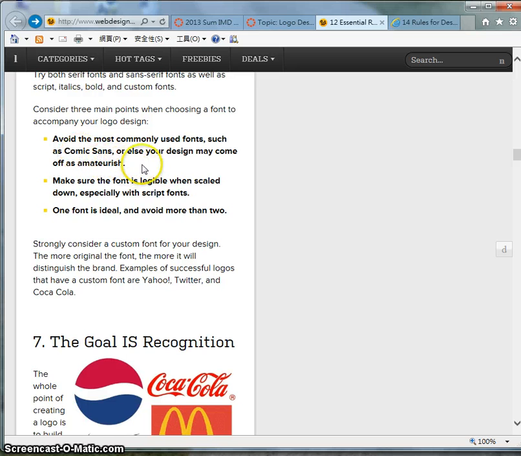Avoid the most commonly used fonts, or else your design may come off as amateur. Make sure the font is legible when scaling down, especially with script fonts. One font is ideal, and avoid more than 2.